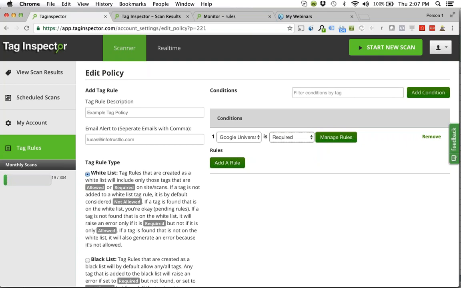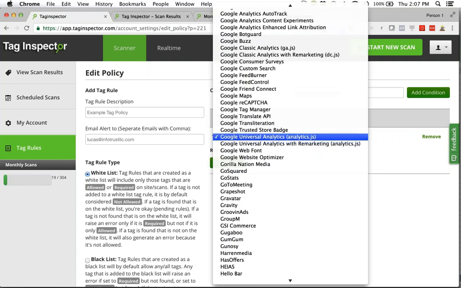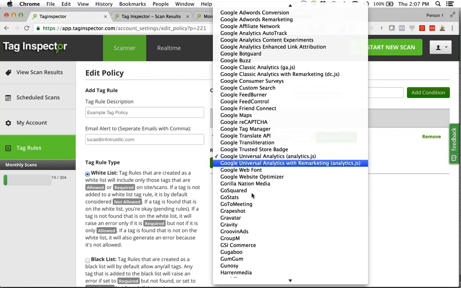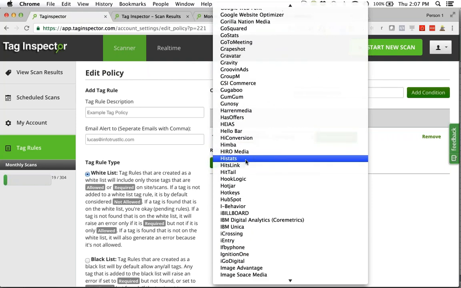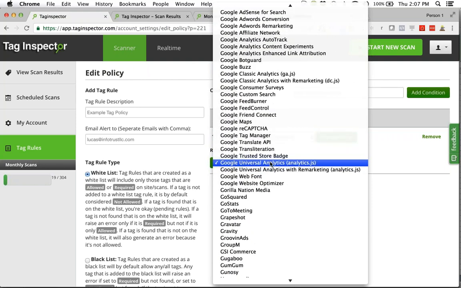One quick side note. If you're wondering if a particular tag is classified, or how it's classified, just hop into the rule, and all the different tags classified within the library are listed out in here. So if you're curious, can I check this, or do I need to update something, or let us know if something's not classified, hop in here and take a look.